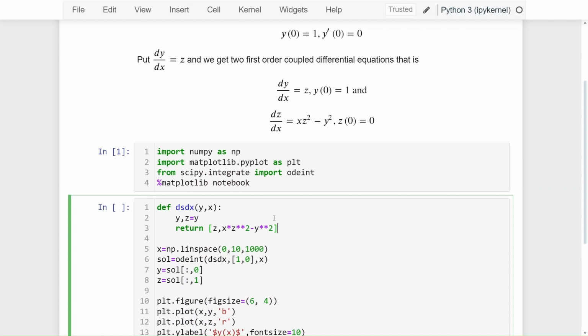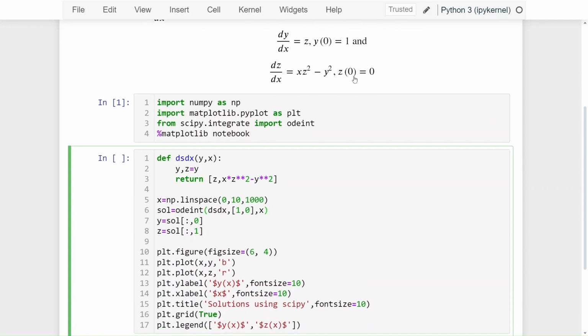Then we have to put a linspace array in the range for which we want to solve our equation. In my case, I am solving it for 0 to 10. And that's how we have to input our differential equation in the ODE function. First, we have to put the function, then this is the initial condition array. Remember to put it in square brackets as we are giving two values in an array form. So what is this one? This is y0 is equal to 1, and this is the second initial condition, z0 is equal to 0.